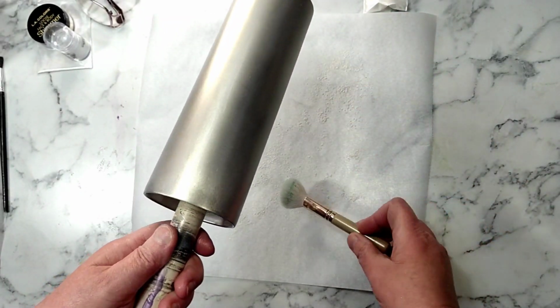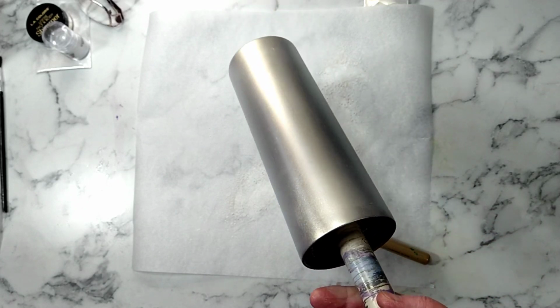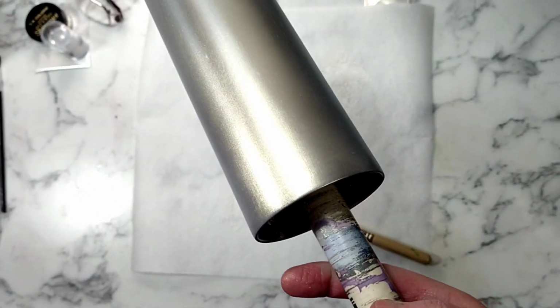All right, so I'm satisfied with that. We're going to get cleaned up. I will epoxy this, and we'll be back once the epoxy is set. So stay tuned.